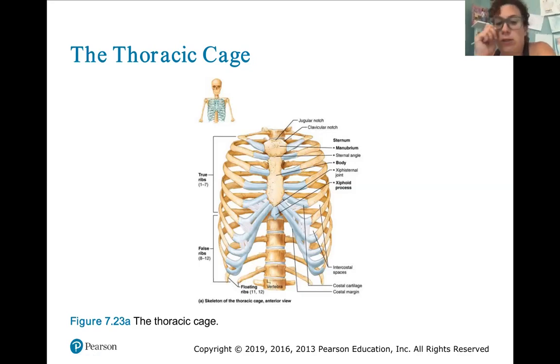Then we have things called true ribs, false ribs, and floating ribs. True ribs are ribs 1 through 7. So we count ribs from the very top, and then we count down. True ribs 1 through 7 are attached to the thoracic vertebrae and attached directly to the sternum. Then we have false ribs. The reason why they're called false is not because they're not real or something, or they're fake. And that's 8 through 12. The false ribs interconnect with the same cartilaginous piece to connect to the anterior aspect of the body.